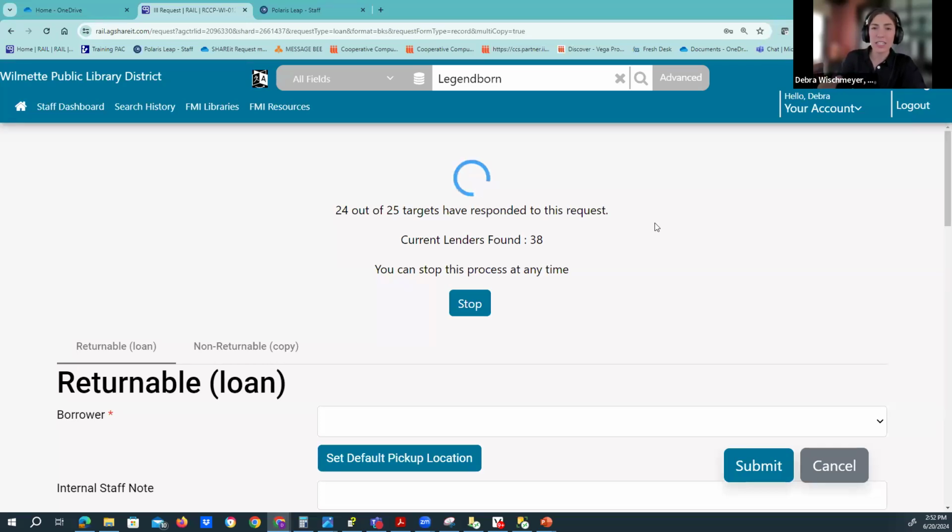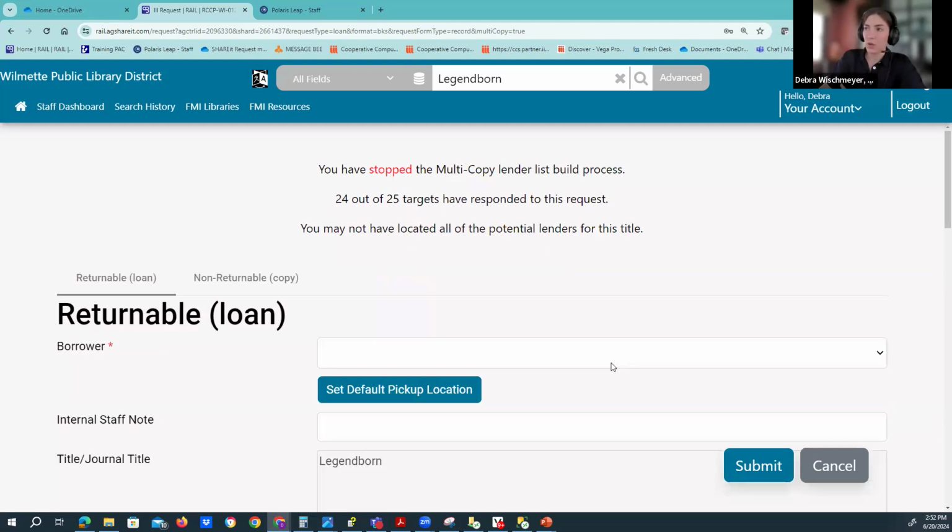So it's connecting to each library's individual database, and it is sending out a call to see if that library has a copy available. So I can see here, currently ShareIt has found 38 potential lenders. I'm just going to click stop because I only want 6. I do not need 30. I do not need more than 38.